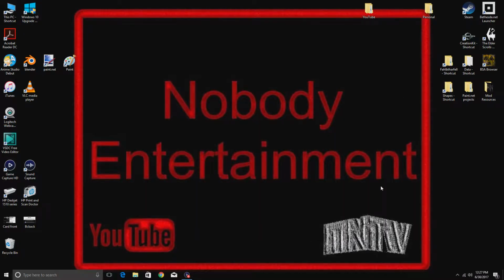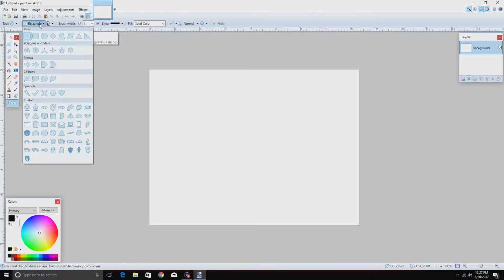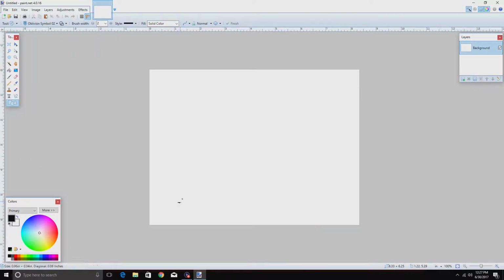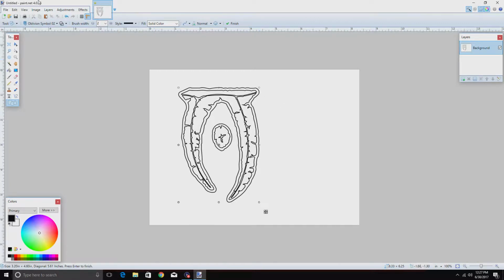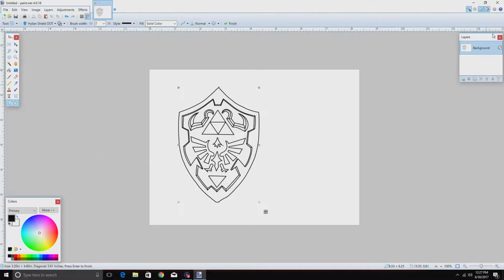And today I'm going to go over how to create shapes in Paint.net. I started creating shapes and I posted one of them, this one, up on Reddit, and someone on Reddit recognized me and messaged me to figure out how to do these.